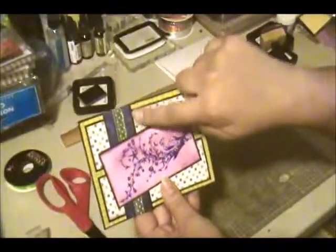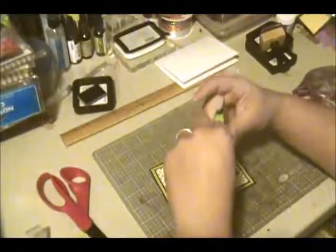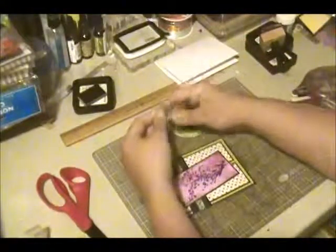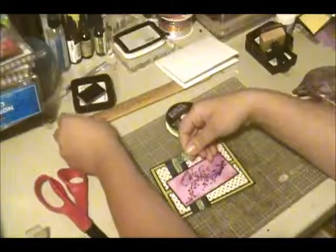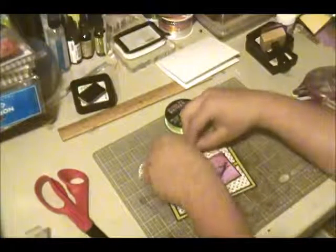When I did that, I left extra space here at the top, because I'm going to use another piece of that ribbon. I'm just going to slide it underneath the ribbon strip and get a better edge here.